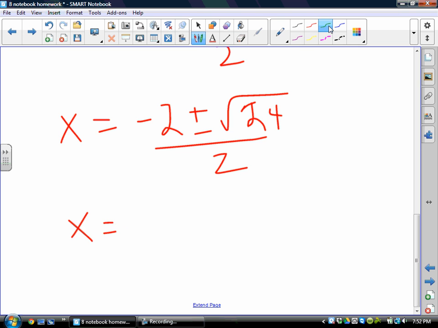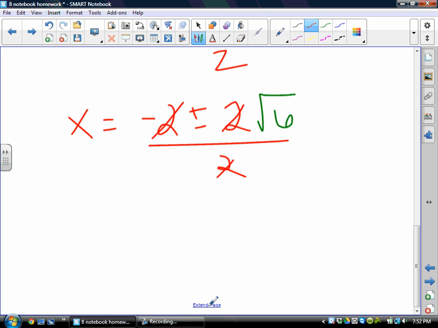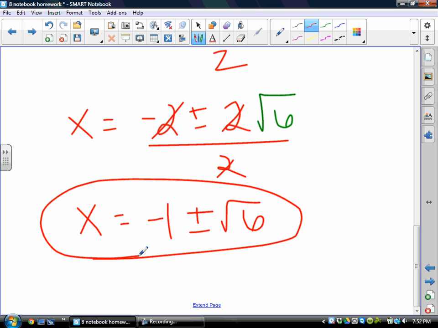So I could write 24 as 4 times 6 under there, right? And since 4 is a perfect square, if I take the square root of 4, it's going to give me a 2. So that's going to become outside the parentheses. So I have a 2. What's left over is still my square root of 6. Okay? And that's divided by 2. So here, I can have my 2's cancel with each other, and I really have x equals negative 1 plus or minus the square root of 6, and that's it. Alright, so that's the first part. It's not even part A, that's just solving it for the x-intercepts.